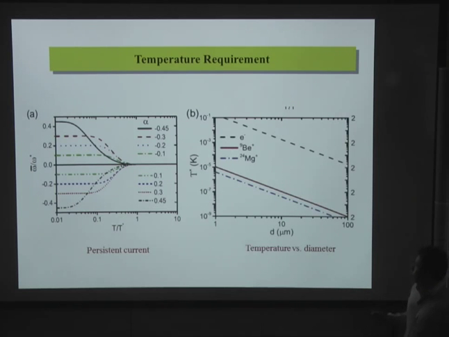And what's the scale of this T star? Actually, it is still a very challenging experiment because the T star is very small. And the T star, of course, scales with this energy unit from before. So it goes down with this d, which is basically the radius of this ring trap. And it also increases when the mass of the ions gets smaller.